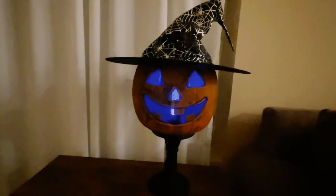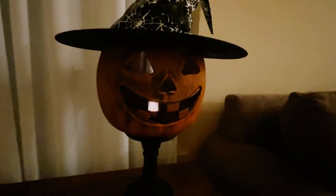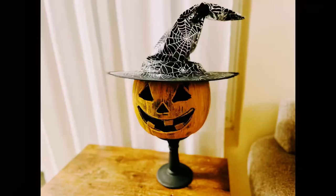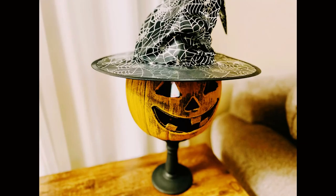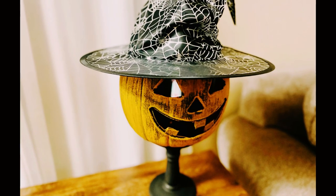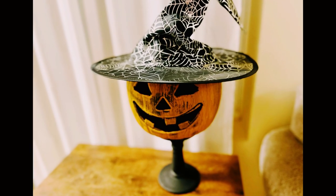This is what it looks like with the lights off — I think it came out so amazing! I hope this inspires you guys to create your own in your own special way. Look at how pretty that is, even without the light on the inside — it's so gorgeous. If this inspired you, please be sure to sprinkle the love. Thank you so much, and I hope you all have a good rest of your day!